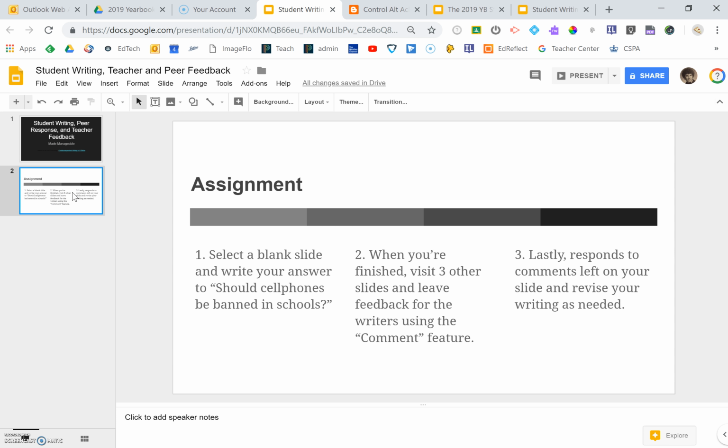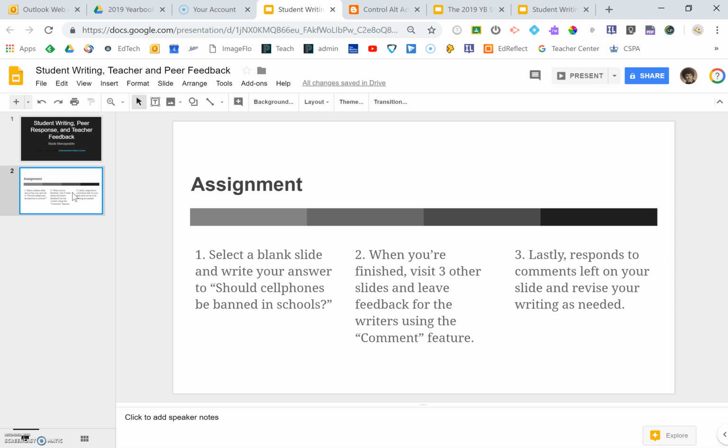When they are finished, they are going to go to 3 other slides in this slide deck, and they are going to leave peer response, and they're going to use the comment feature in order to do that. And then once they're finished with all that, they're going to go back to their slide, look at the comments that they received, and then revise the writing as needed.